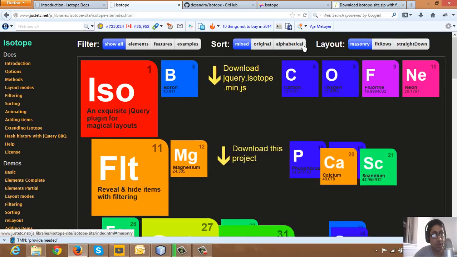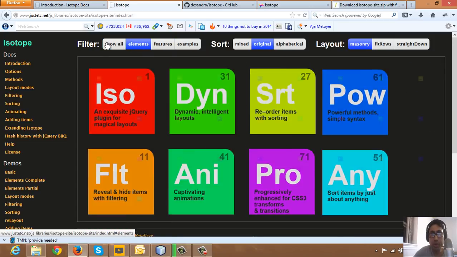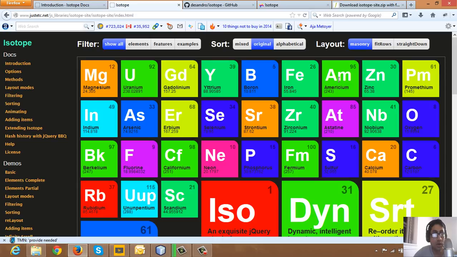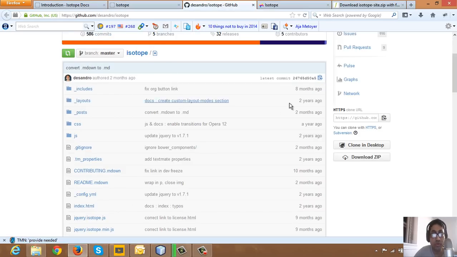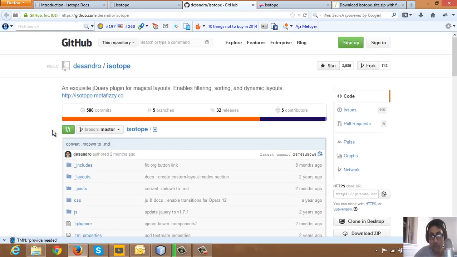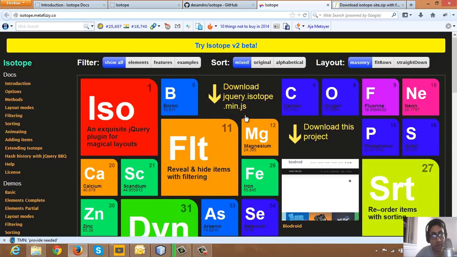Actually, this ISOTOPE site, this is the total stuff that I showed there. So you can see here, these are the files that I downloaded. I actually did not download it exactly from here, but it looks like these are the files that are being downloaded, and they have provided it here. I do not remember the exact location from where I downloaded it, or I didn't find the link instantly, but this can be an alternative. But it probably is better if you can download it from the developer who developed it, from their site, so that it can be safe and more complete. If you don't find that, you can use it anyway.